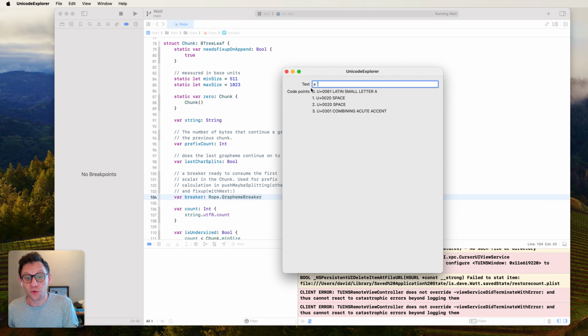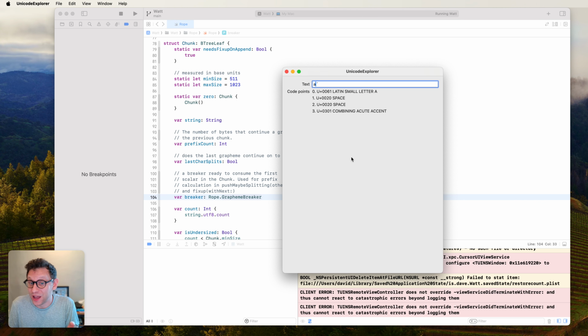What happens then is before the concatenation, this leaf had a prefix count of 0, because by definition the beginning of a string is an extended grapheme cluster boundary. And this one also had a prefix count of 0, but the more important thing is the left leaf's last char splits was false, because this was the end of the string and therefore, by definition, an extended grapheme cluster boundary.